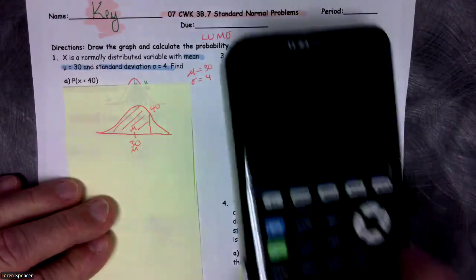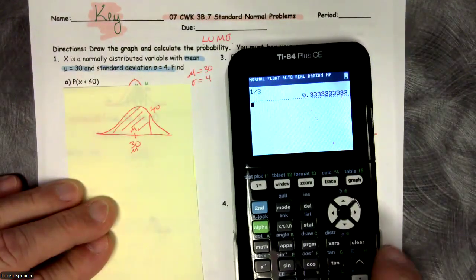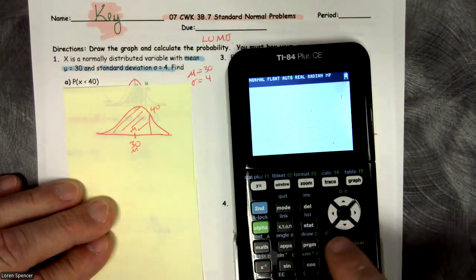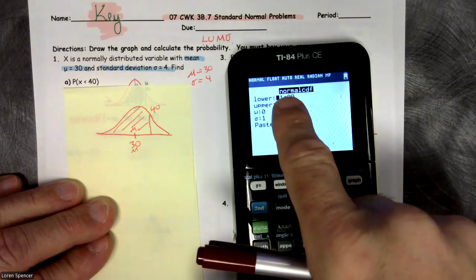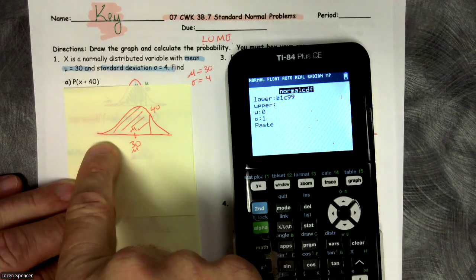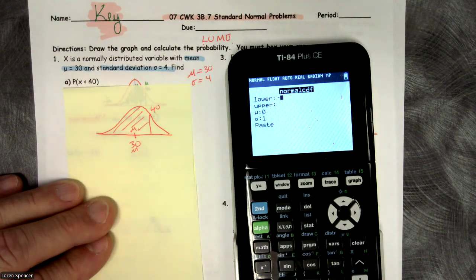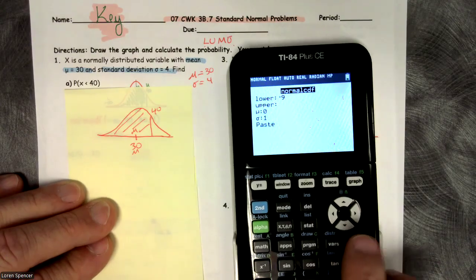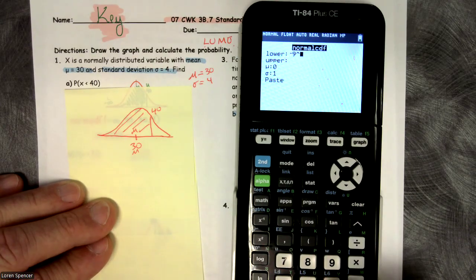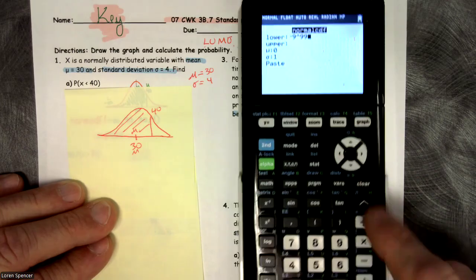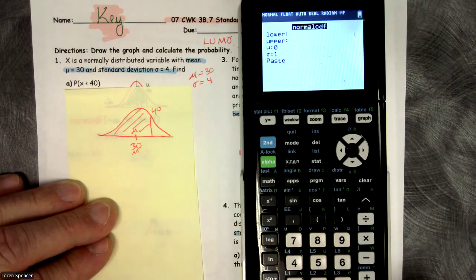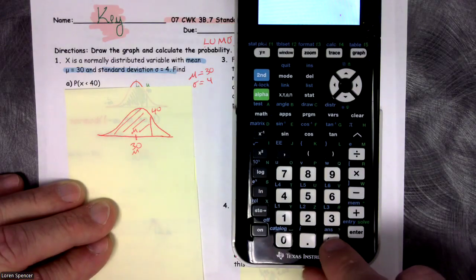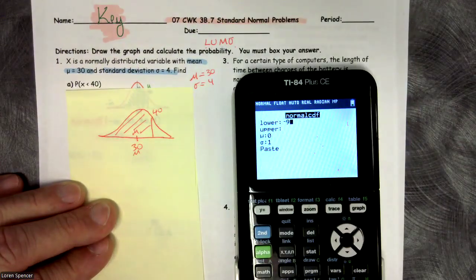Then what do you do on the calculator? Well, this is why I called it the LUMO. We're going to go 2nd, VARS, normalcdf. The first thing it asks for is the lower. Well, where does it go to? Negative infinity. So negative 9 raised to the 99th. And by the way, one thing to caution you real quickly: when you do the negative, use the little negative button down here. So use that button, negative 9 caret 99.